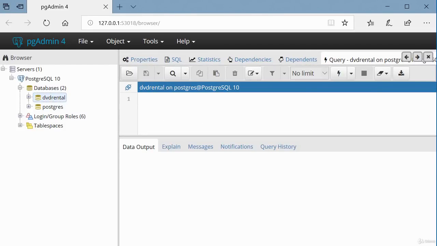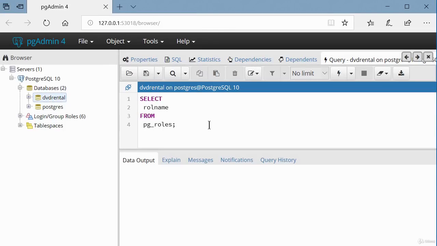To do that, I'm just going to click on my databases here and select that, and then I go to Tools, click on Query Tool, and that will give me the query window here. So this is where I will write the query. I have added the query here. It's basically a 4-line code. I've just spread it out to make it more understandable.